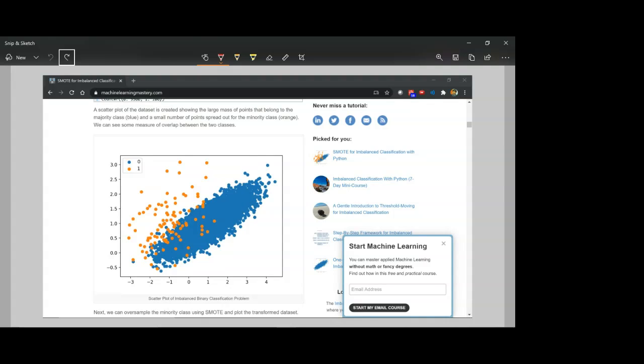I'll give more priority, more weightage to my blue class. I have very few orange points, right? I don't even care about the orange points. I'm only learning from my blue points primarily. I'll try to separate my blue points perfectly. Orange, I don't care. Some mistakes happen here, I don't care. But blue points, I will try to do very well. That's a general notion in which all models try to learn.